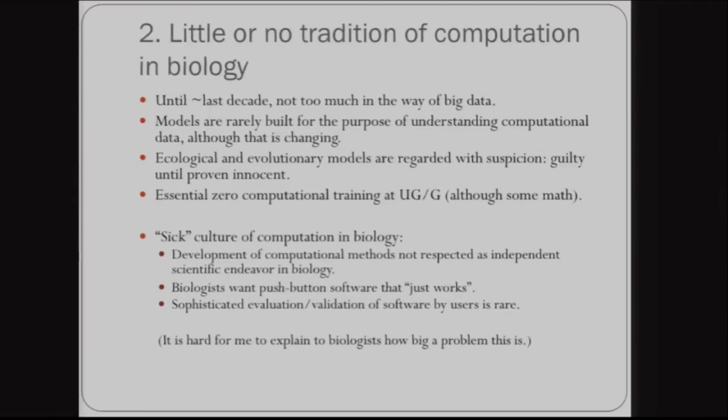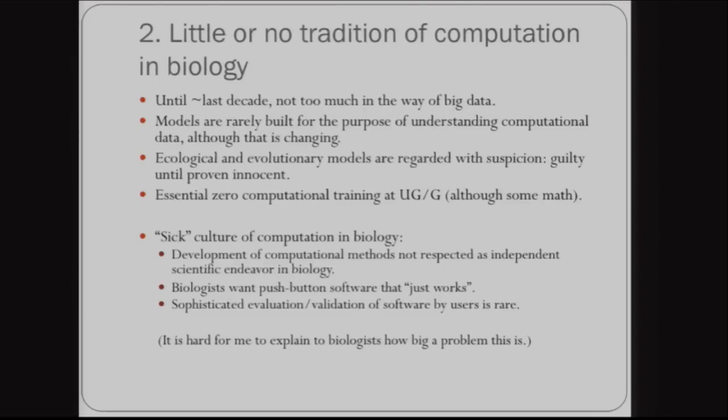So the thing that peeves me the most is that there's little or no tradition of computation in biology. And that's partly because there hasn't been much in the way of big data or modeling. I like this statement: ecological and evolutionary models are regarded with suspicion, guilty until proven innocent, right? And there's essentially zero computational training at the undergraduate and graduate levels. I like to say biologists often got into biology at the undergraduate level because they wanted to do science or med school and wanted to avoid math and computation as much as possible, right? And so this is now having a real poisoning effect. The senior PIs we have avoided this along the way. The classes we have, which are taught by professors who are trained in this way, don't discuss computation or modeling at all, basically. And it's extraordinarily frustrating.